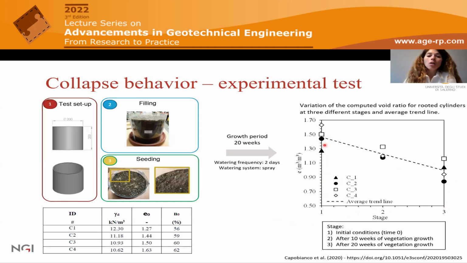And we were able to compute the variation of the void ratio during the root growth, and we observed that the initial porosity was progressively reduced compared to the initial soil condition in all cylinders. The decreasing trend observed may be due to several factors, such as roots occupying pores and enhancing the soil aggregation. They produce exudates. These exudates are also enhancing this root aggregation, or they densify and create this clustered root network that facilitates a reduction in the soil porosity through links between soil particles.